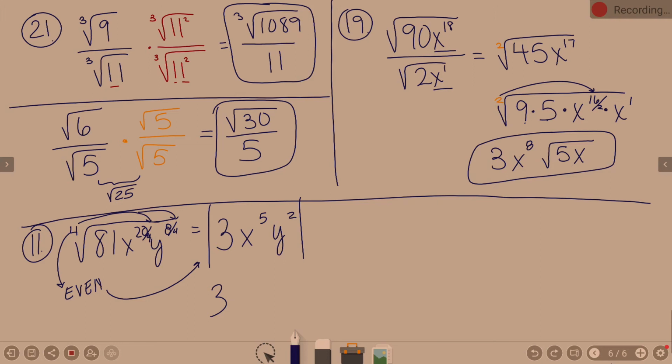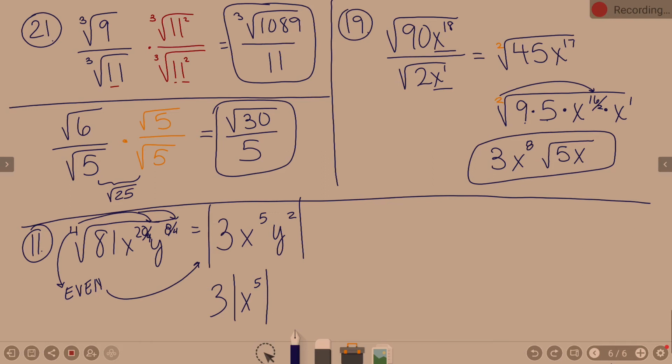What about x to the 5th? Do I need absolute value to make sure x to the 5th is positive? Yeah, because, okay, here's the deal, guys. What if x is negative? And if I do a negative and raise it to the 5th power, that negative is still going to be a negative. So basically, because that x to the fifth is odd, we need absolute value to ensure it is a positive value.